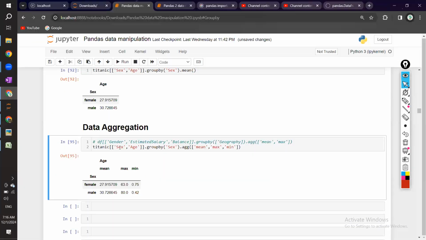Okay, but from the given data set, the minimum and maximum values are this. So like that you can give minimum, maximum, standard deviation, everything, all the statistic formulas we have studied. So this is how you can do the aggregation. This is called aggregation, group by along with the aggregation part.